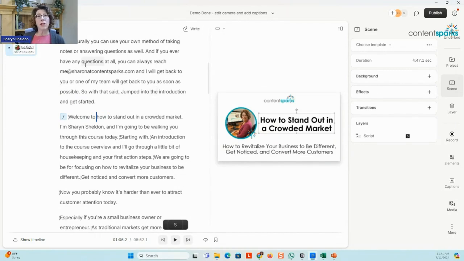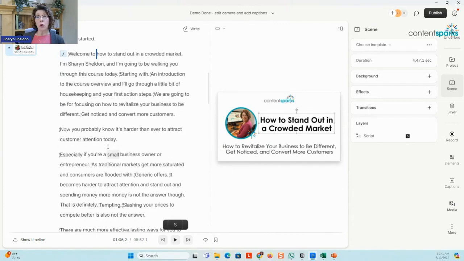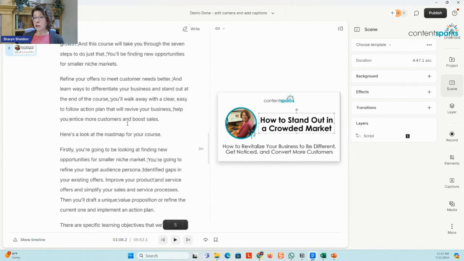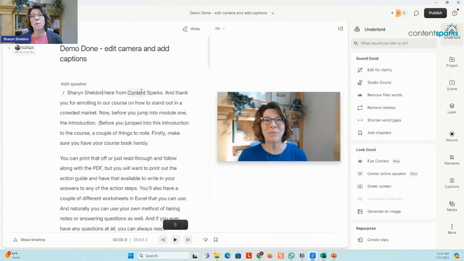So that's a really quick, easy way for you to add a quick little on-camera bit at the very beginning of any slideshow. Record a section of your screen just to do your slides, stop, go back in and edit, maybe add a little intro with that on camera and that transition at the end. The last thing you might want to do before you publish this for your course platform is to add captions. And that's another thing you can do in Descript quite easily.